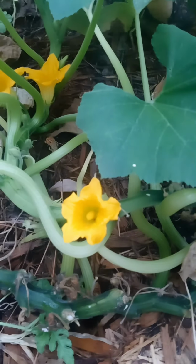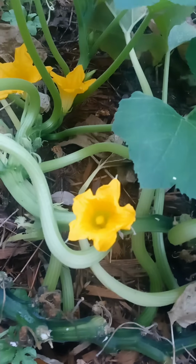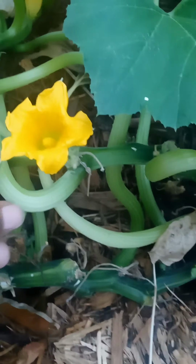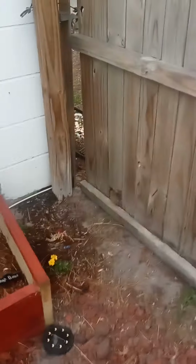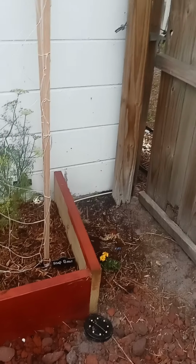My squashes are coming out. Squashes are the same thing as cucumbers. I'm not going to get sidetracked. I'm not in this bed for this video, but I just want to show you these are also males because of the stem, and I will have to take that out and pollinate a female so that I can get squash. But we're not going to this bed. We're going to stick with the summer bed, which we're going to call the 4x6, and it's just beans, dill, cucumbers, and corn coming along in this bed.